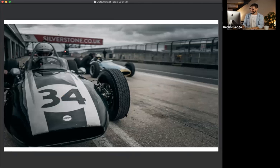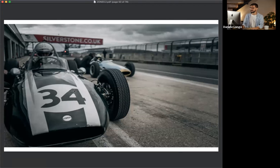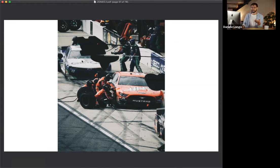Wide angle, look at this. Look at the size of this tire compared to the car next to it. Again, it is using a wide angle and it gives this drama. It's very dramatic. I like the wide angles a lot. And here's a similar photo. Look at the tire here. It's normal size compared to the car. And look at these cars, one next to the other in the next lane, and they look dramatically one bigger than the other further away. The same happens here, one next to the other, but they just look closer to one another, they don't look that far. Again, remember, the wide angle makes us see things as further away than they actually are. And on the opposite, telephoto lenses compress these spaces.